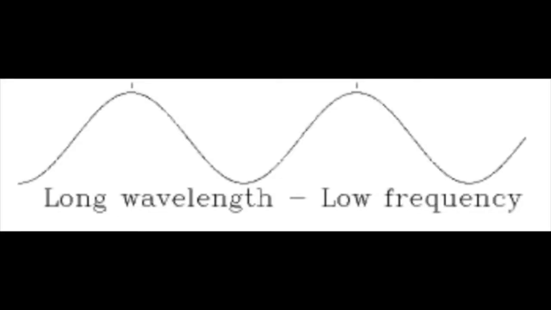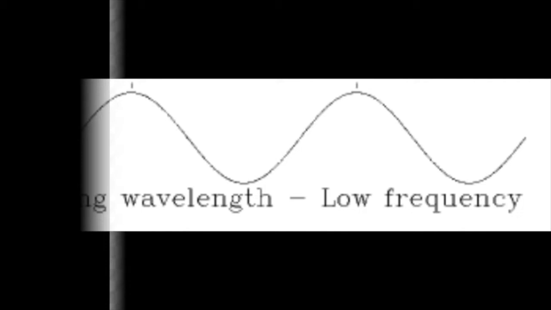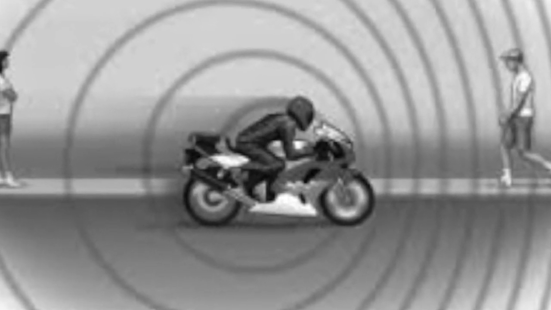So when the source is moving towards the stationary receiver, the pitch increases, causing the sound to increase. But when the source moves past the receiver, the wavelength is longer and causes the frequency to be smaller, and thus the pitch to also be smaller. This, in turn, makes the sound observed drop dramatically. Here's an example of how the Doppler effect works with sound.